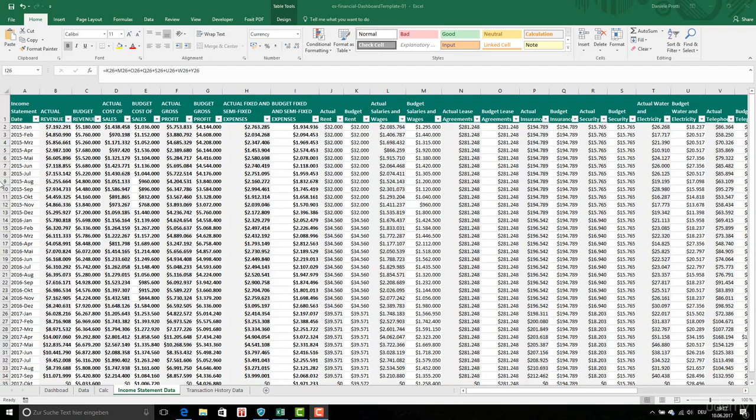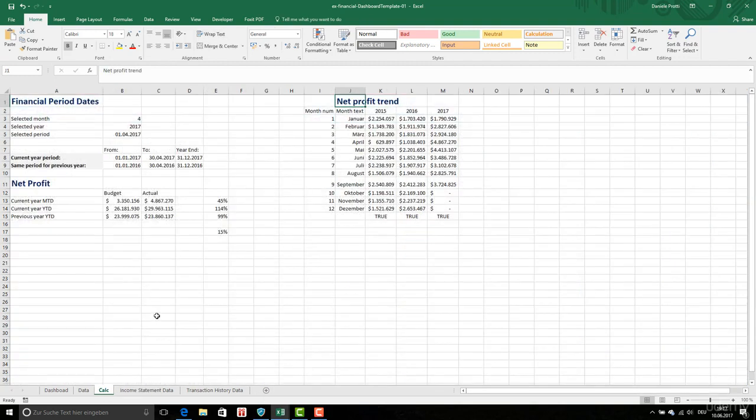Now we want to show in the dashboard a chart which reports a comparison between values, actual and budget values. So for example, here we have actual revenue, here we have budget revenue. We want a table that reports basically the difference. Okay, so to do this, we are going to create a table in our calculation.